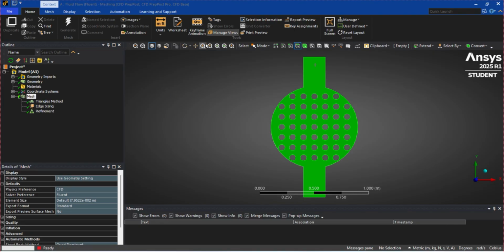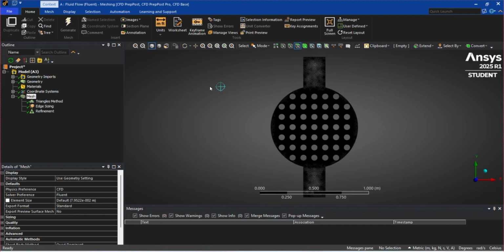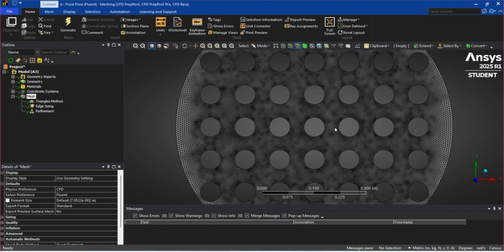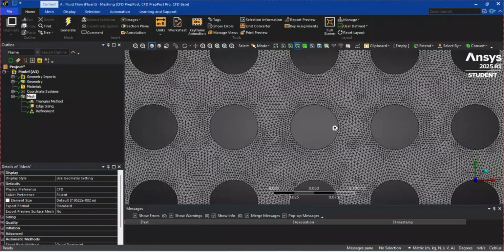It may take some time to generate the mesh. Okay, our mesh is okay now. You see that there is a good mesh.